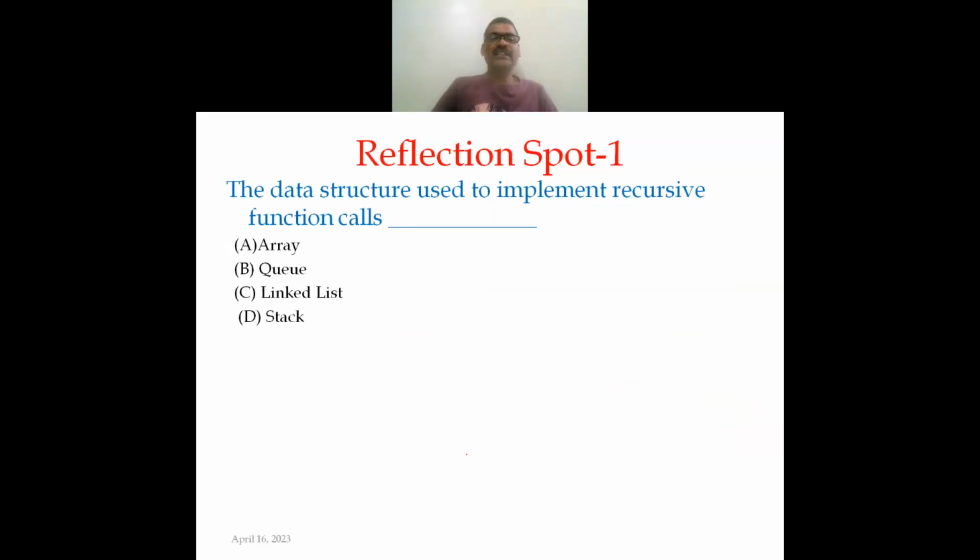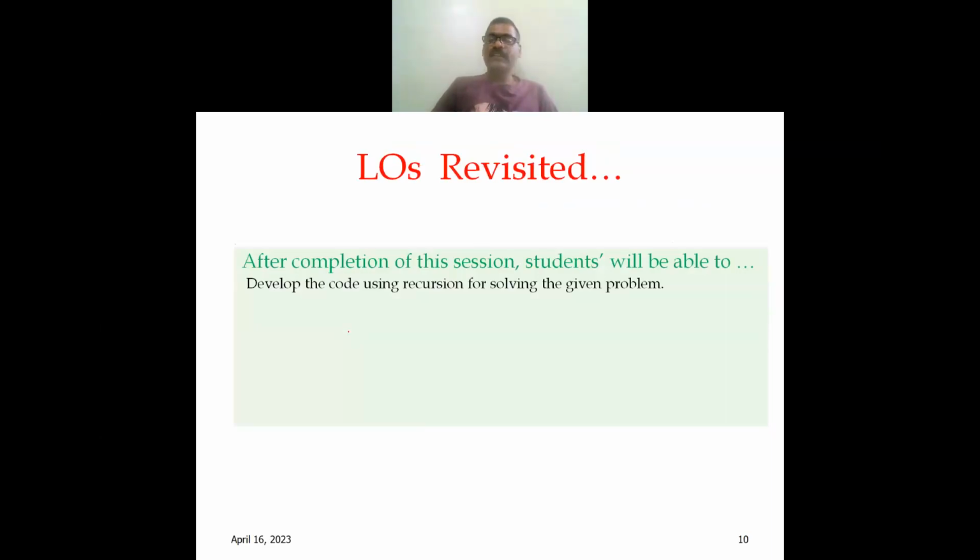What is the data structure used to implement a recursive function call? Can anyone answer this? What is the data structure used in the implementation of the recursive call? The implicit data structure used in recursive function call implementation is the stack. This is the right answer. If you are not able to answer this question, please watch the video from the beginning. Any doubts you have in these recursive functions?